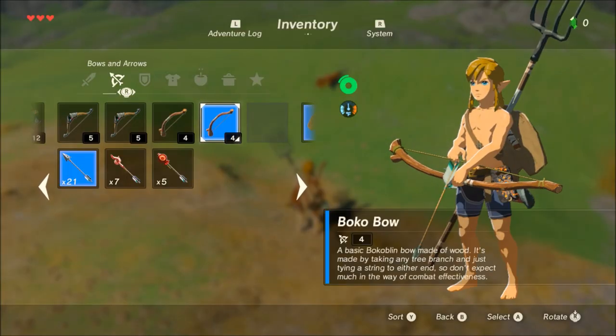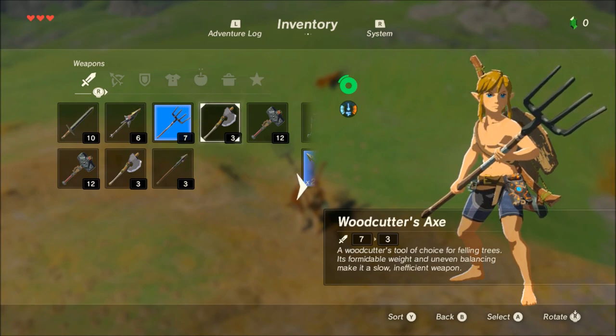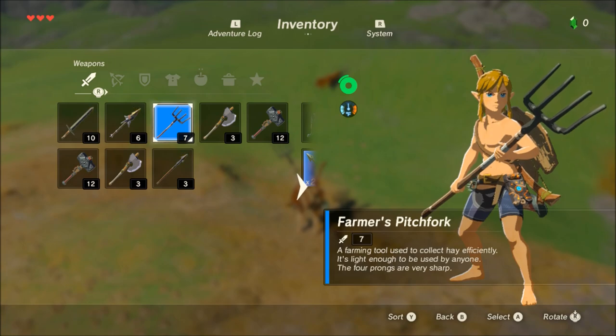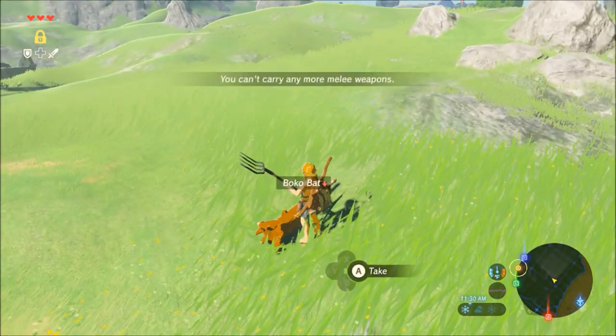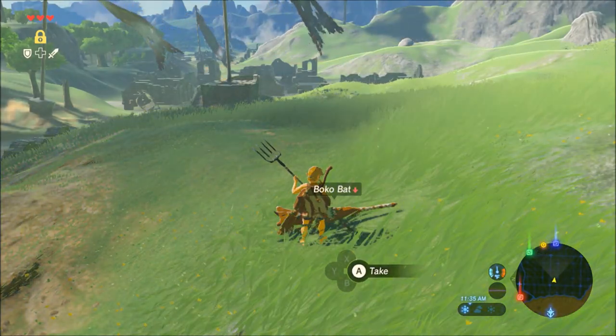What the hell am I using a pitchfork for? Hold on. Does this have any other weapon uses? A woodcutter's tool of choice for felling trees. Its formidable weight and uneven balance make it a slow and inefficient weapon. Oh, oops, sorry. A farming tool used to collect hay efficiently. It's light enough to be used by anyone. Four prongs are very sharp. Okay, so this is to collect hay. This is not to. Yeah, that's not it. Okay. I can't carry this at the moment, but it is a very powerful weapon.